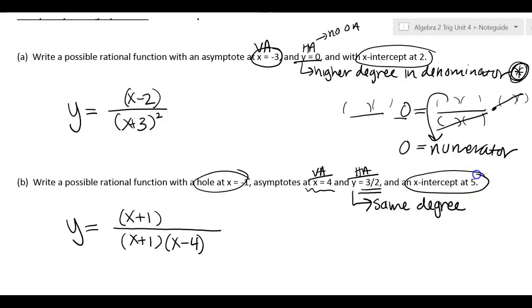Okay. X-intercept at 5, if I think about the same process I did right up here, right? That means something had to be in the numerator setting equal to 0 to give me 5. So I'll use x minus 5. And now I'm going to come back to the horizontal asymptote. Do they have the same degree, numerator and denominator? They do. If you multiply out the numerator, the highest power of x you get is x squared. If you multiply out the denominator, the highest power of x is x squared. But right now, what would be the horizontal asymptote if I gave you this to graph? 1. Because the lead coefficient here would be 1 and the lead coefficient here would be 1.